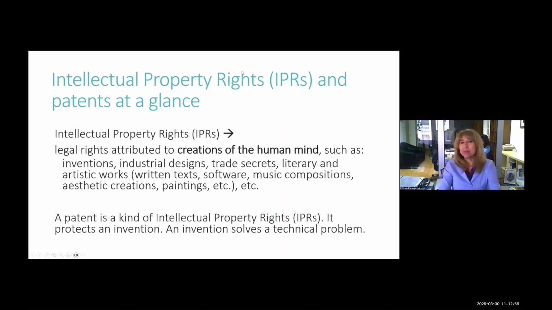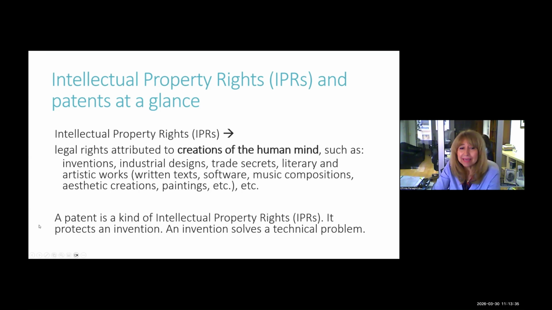Intellectual property rights, the IPRs, are legal rights, says the law, attributed to creations of the human mind, which means that you have to be a human to get IPRs on something you have created. You cannot have IPRs on something created by nature. So there are creations of the human mind, such as inventions, industrial designs, trade secrets, literary and artistic works, such as books, written texts, software, music composition, aesthetic creations, paintings, lyrics.